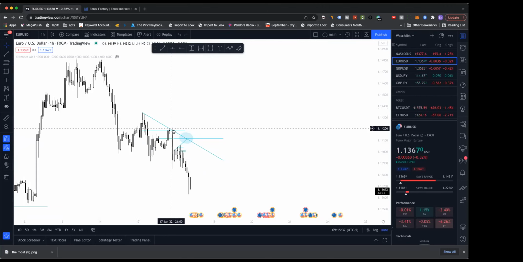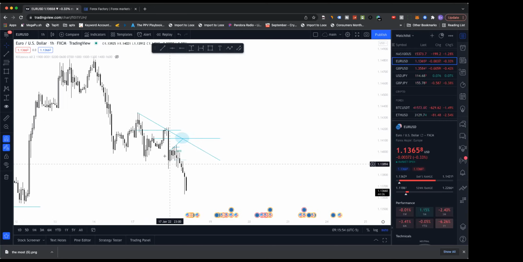I as well was waiting for this QMX to happen, or QMC, whatever you want to call it. It's just the QM continuation. I have my first peak. I have my lower high here being ran, forming the third tap. I was waiting for price to reach here. Fortunately, it did not. It ended up dropping, trading sideways, and I got an entry down here.